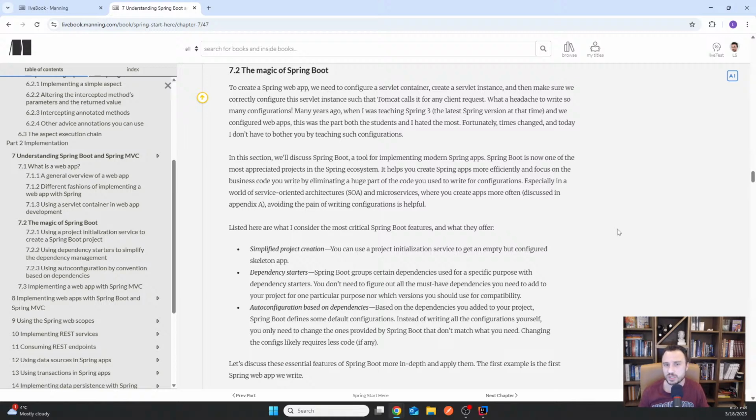You had to do a lot of configuration just to get a very small application standing. So when I was teaching this with Spring 3, you had to invest much time only in configuring a very small web application that does nothing.